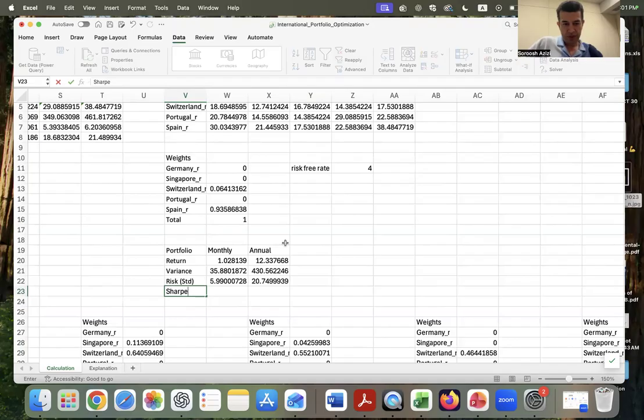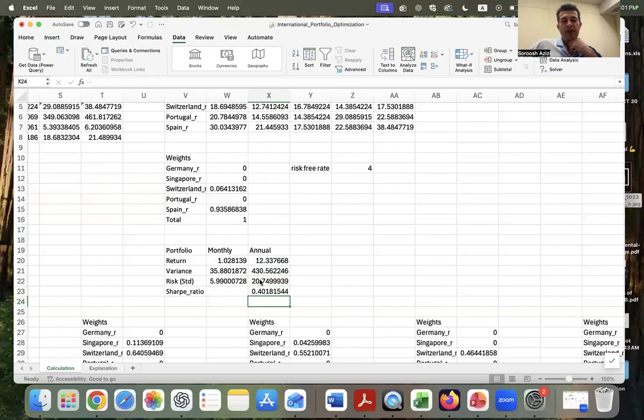Then I can just make this Sharpe ratio, annual, equals this guy minus 4% divided by risk of the portfolio.